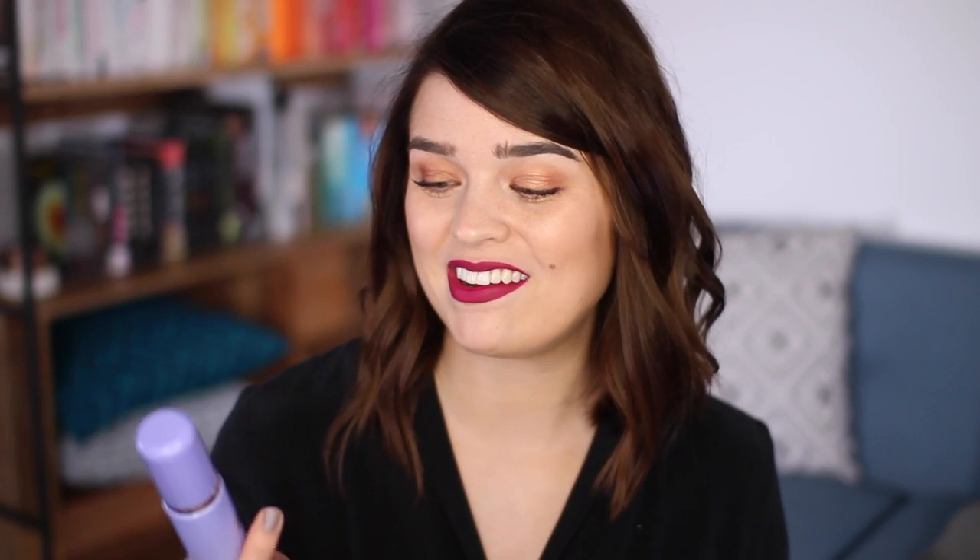Another thing that I picked up because of the Jaclyn Hill effect is the Tatcha Luminous Dewy Skin Mist. She is obsessed with this stuff — she absolutely loves it and just douses herself in it. A lot of my fixing sprays tend to be more setting sprays over a spray that adds luminosity to the skin, and boy, does this add luminosity. The first time I used it I did like Jaclyn does and just sprayed about ten sprays all over my face — and I was like, whoa, this is intense. Now I either do two sprays at the end of my makeup on each side of the face, or I spray it onto the end of a beauty blender and dab it on the high points of the face, because on me this is like liquid highlighter. Your face just glows. It's kind of incredible. It very much is a liquid moisturiser, and if you've got quite dry skin I think you will be a huge fan. It just adds glow and never really dries down — it stays there and every time you move your face, you're like, yes.